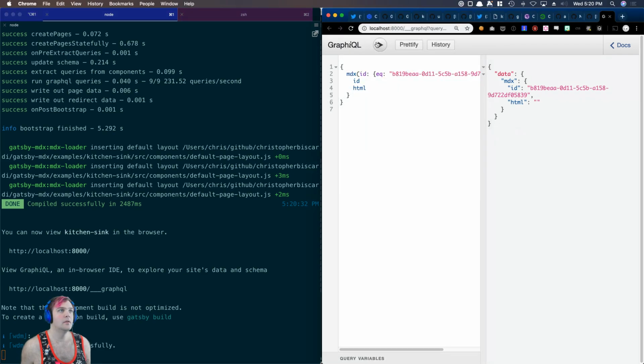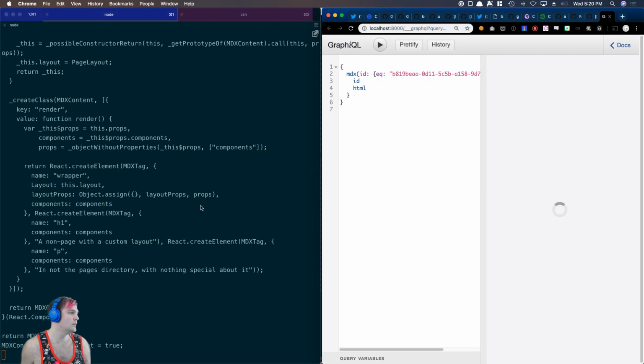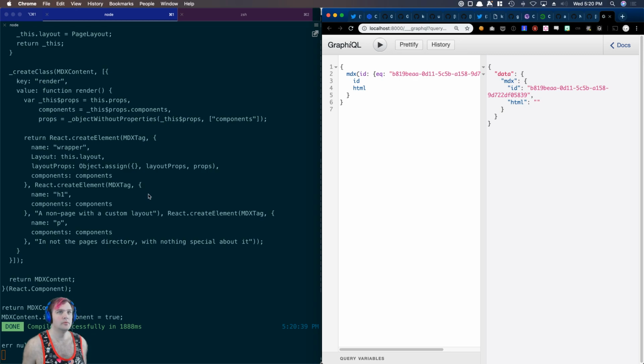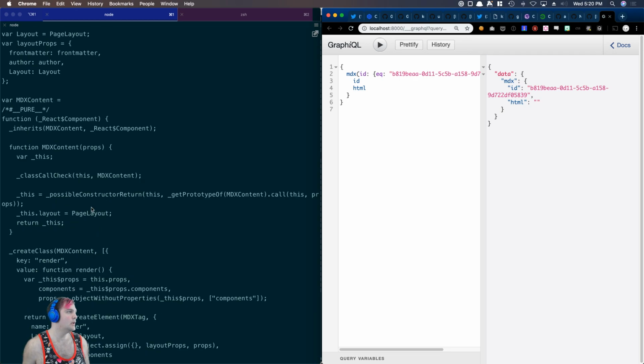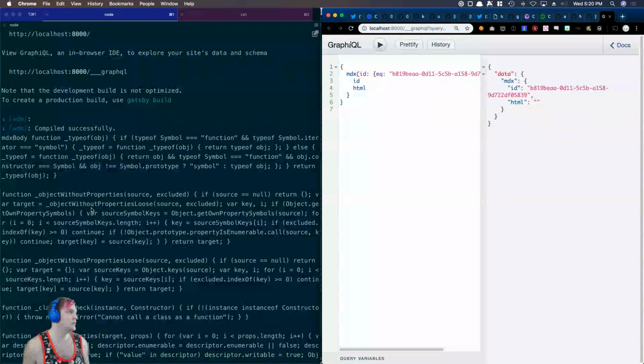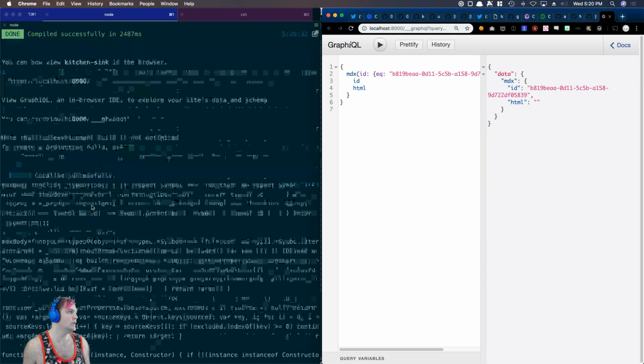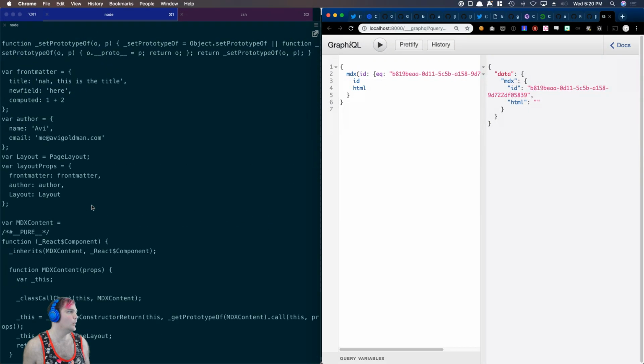Right. So we are getting the body that we need to render this thing.